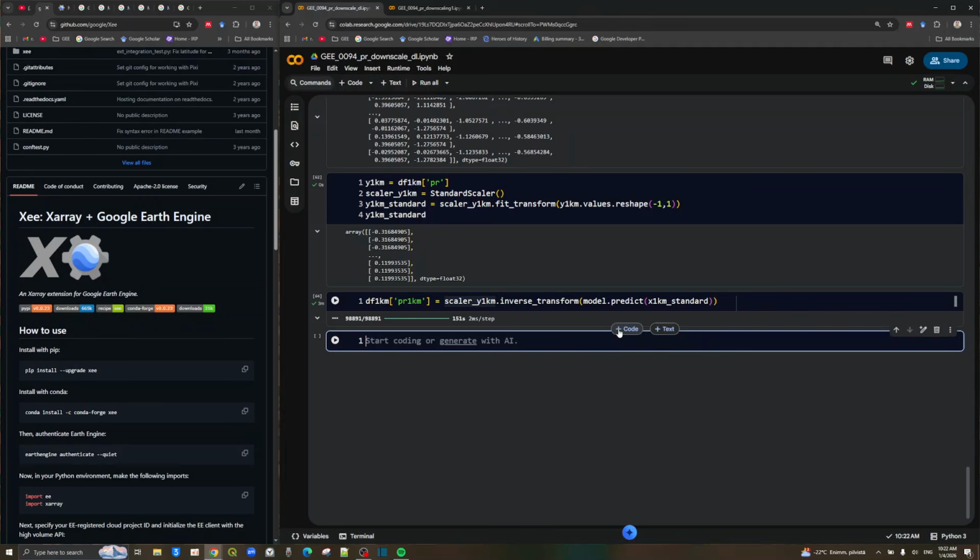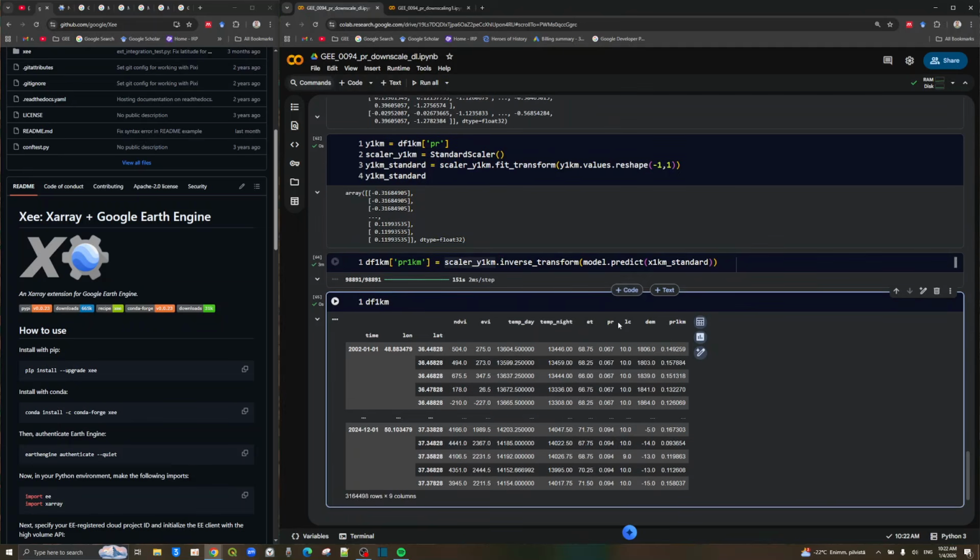Now we can check the result. Data frame for 1 kilometer data. So a new variable added, precipitation with 1 kilometer. This is a range of values that is close to the precipitation values. Yes, you can see. So now I need to do a visualization.